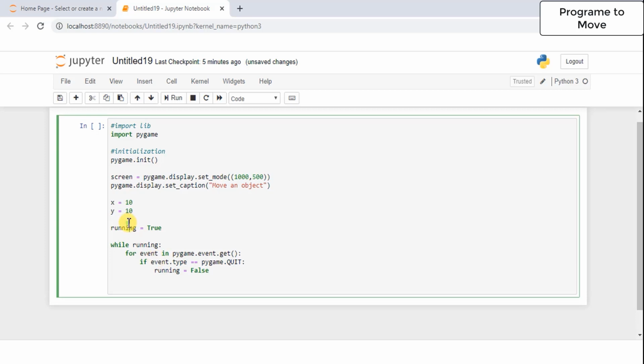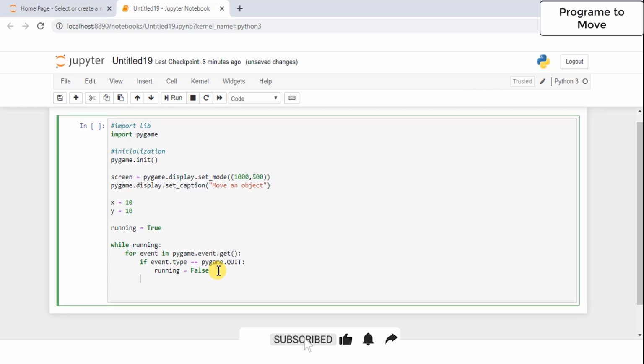So first the value of running is true, and this loop will run until the value of running is true. So this loop will run continuously. But if some event occurs and if that event type is quit, then we will change the value of running to false. And in this way, we can terminate the while loop.